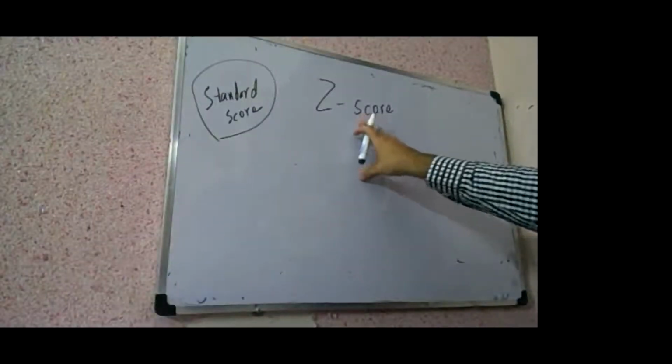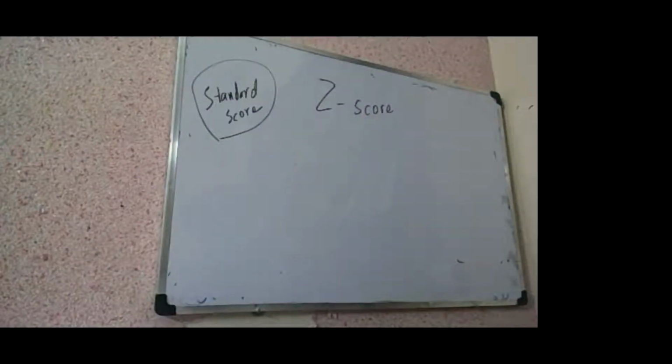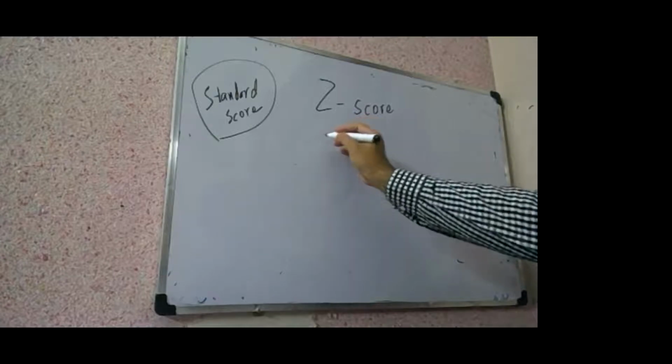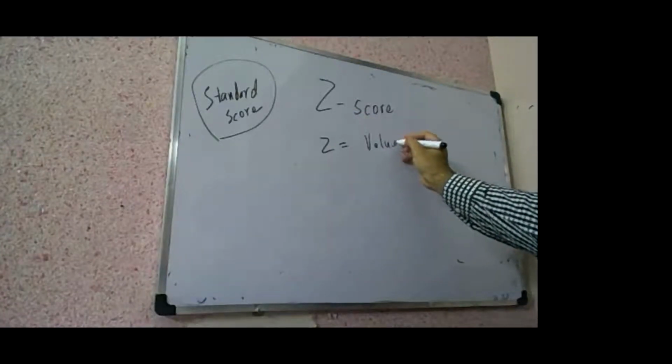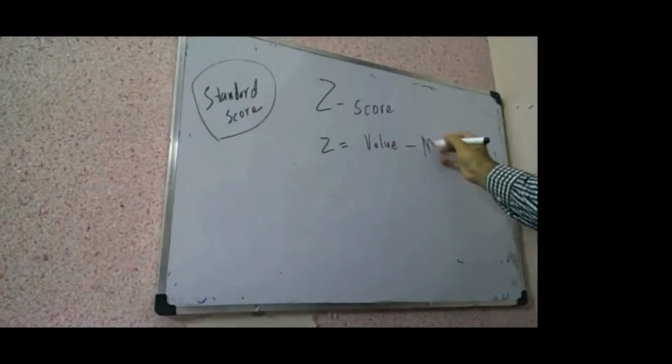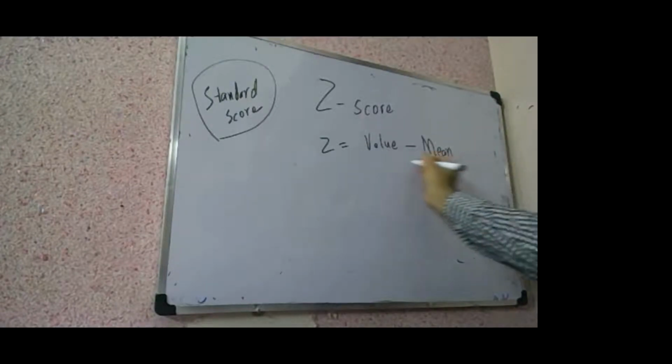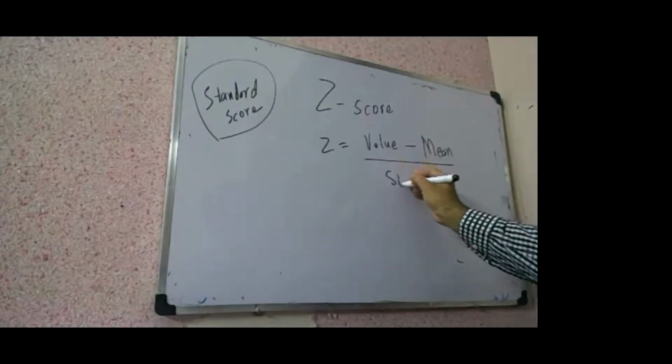If you are confused in understanding this, you can ask me again and again. But first, try to understand this, because this is really important, and I'm again putting much more focus on z-score. Let's see how to calculate z-score. First, let's see the formula, which is given as z is a value, any value, minus mean, divided by standard deviation.